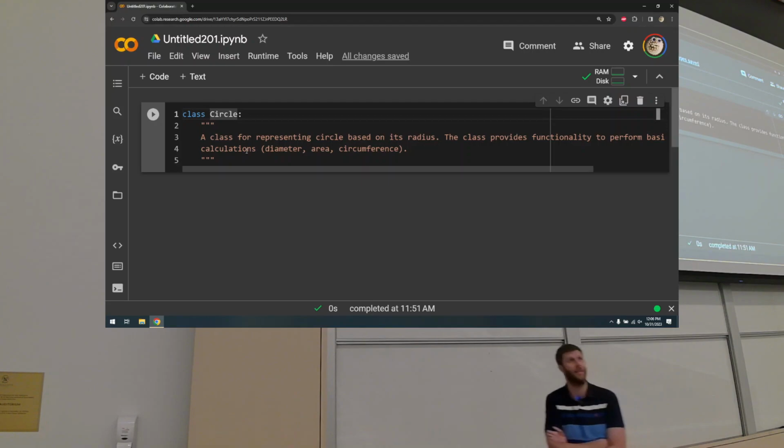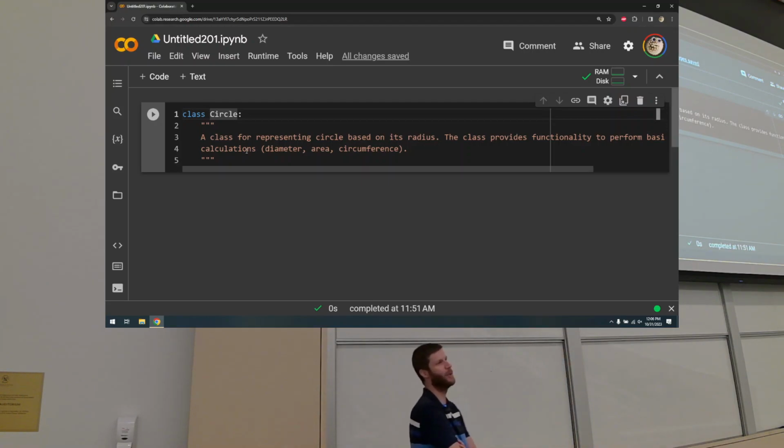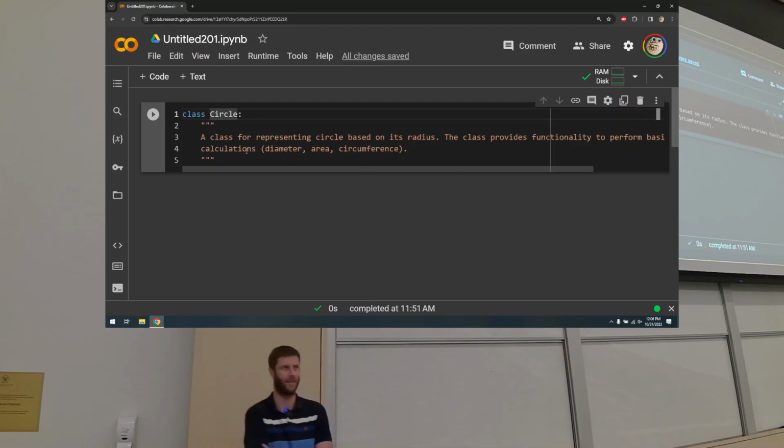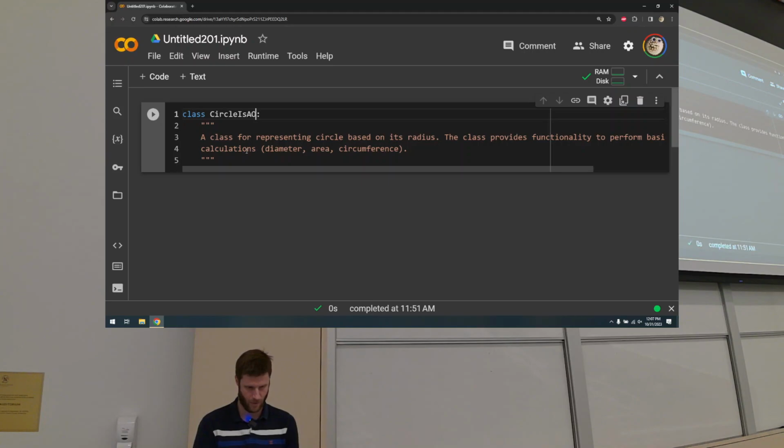And we use camel case for classes, meaning if I wanted to make a circle-is-an-object class, this is how I write it. You don't use underscores. You start the next word with an uppercase. That's camel case. Here I don't need camel case because the name is just going to be Circle.